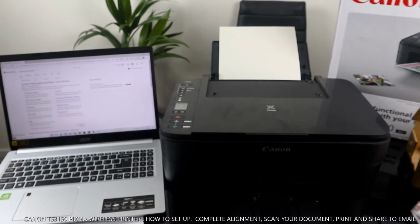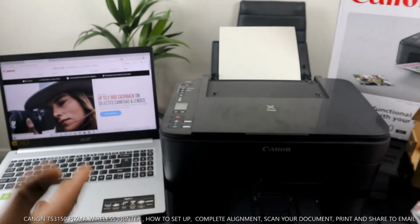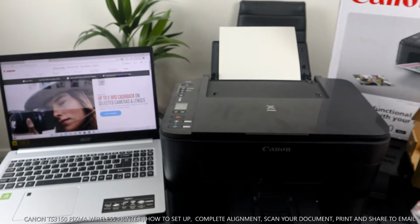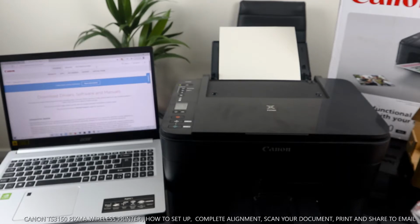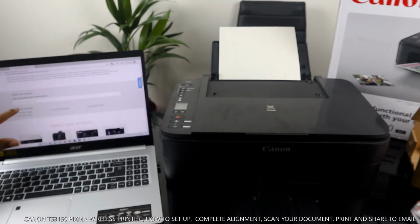So go to store.canon.co.uk if you live in the UK, and this is the Canon website. If you are looking for the software for your product, go to support, and right now you see download drivers, software or manual. Scroll down, then enter your product key or select your product. So type your product name.